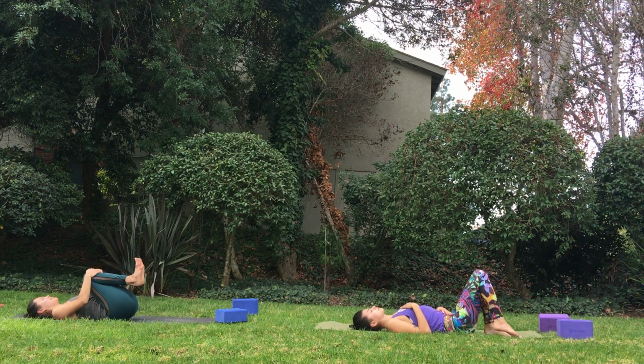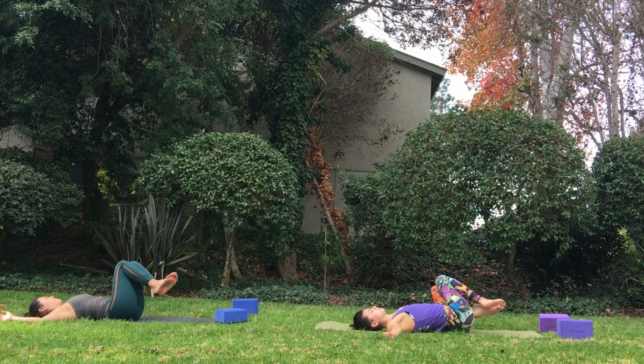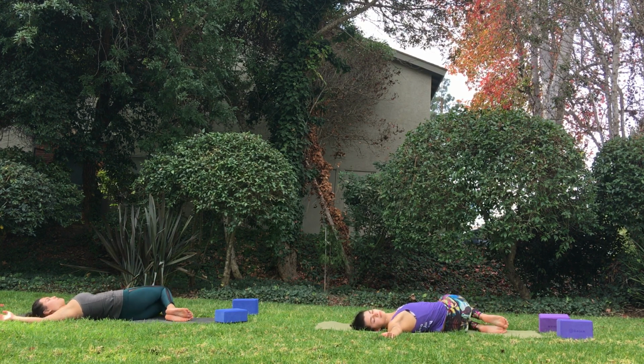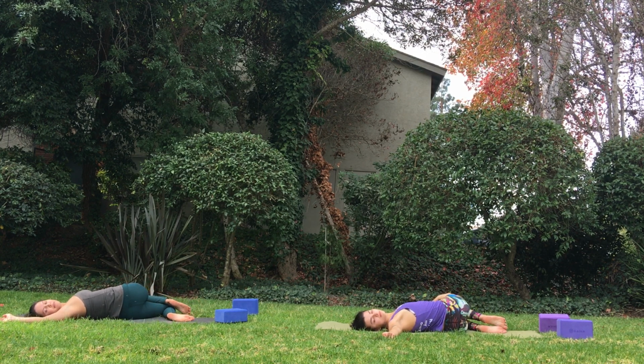Arms can come out to a big T and just knock the knees all the way to the left. Just an easy spinal twist. Gaze can go to the right if you want to deepen. Left palm can always capture a hold of that outside edge of that right thigh if you want to go a little further. Letting the spine just kind of decompress here. Allowing yourself to slow the breath more to a natural rhythm.